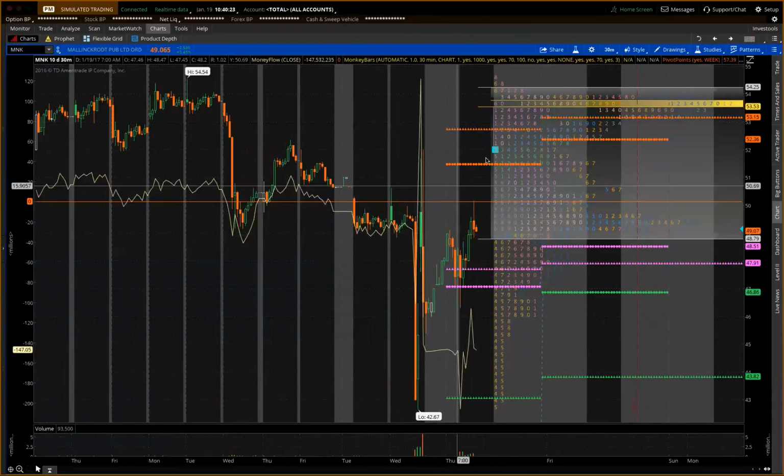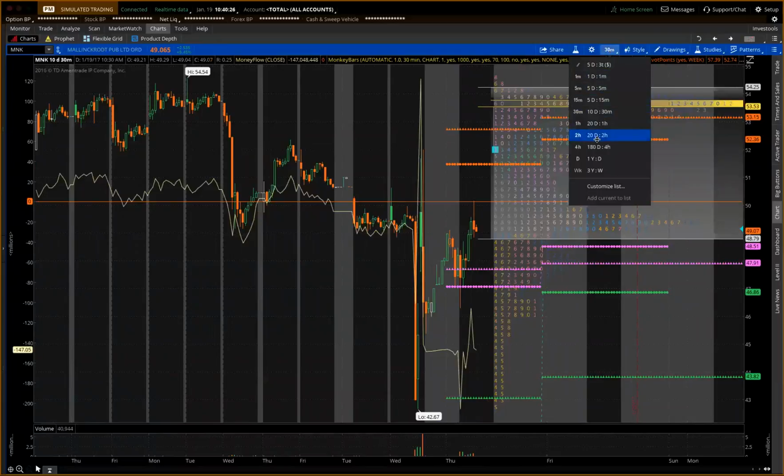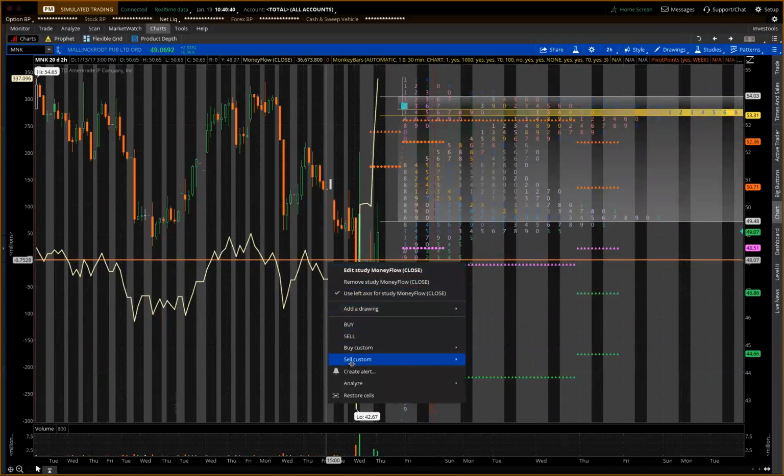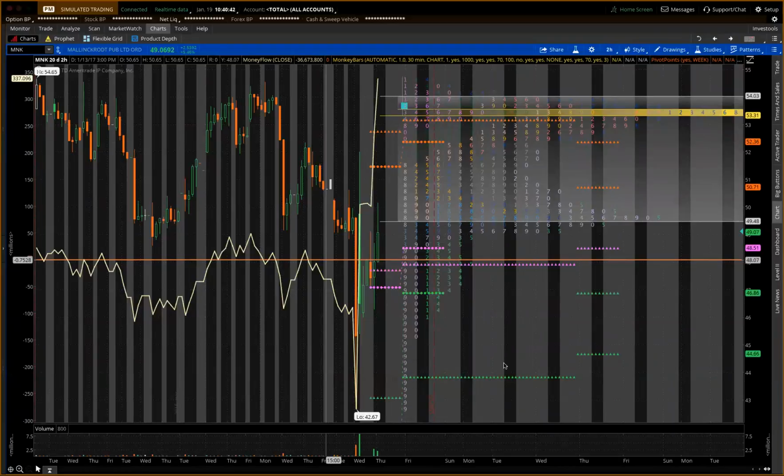All right, yeah, lost support. See that support line across here? Boom, boom, boom. Third time's the charm. Whee! And then comes running back. And now the bodies are in it. Now, puts are going to be expensive on here, but that's how I'd lean here with the people coming back into the deal.